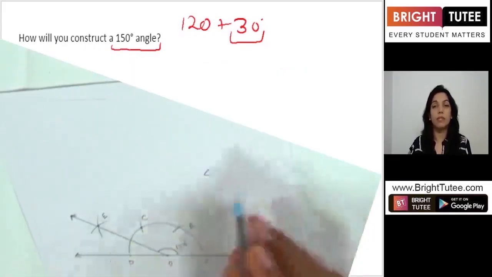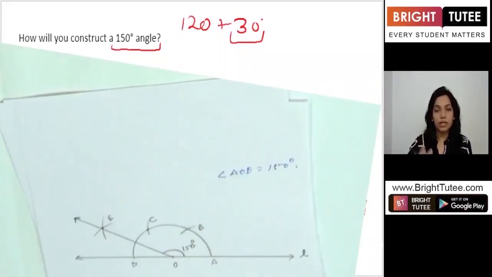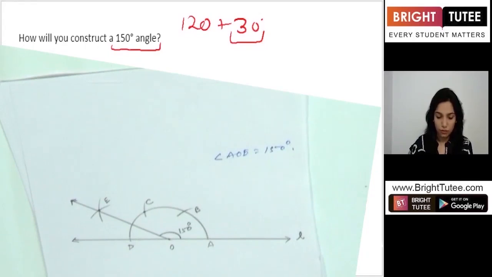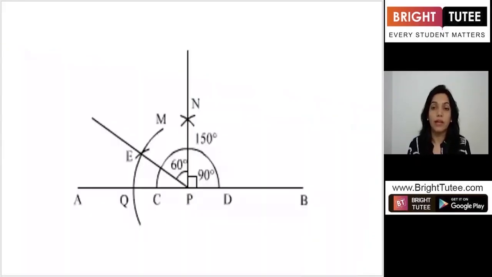Clear? What we did? First of all, we made a 60 degrees angle, we made a 120 degrees angle, we made a 180 degrees angle. Then we bisected 120 and 180 degrees so that we can get this particular measure of angle as 30 more. Okay, so this is 30 more to 120, so we got 150 in total. So if you are doing this and you draw a neat figure, this is the kind of image that you will observe. Okay, now they have given you another method to do this.